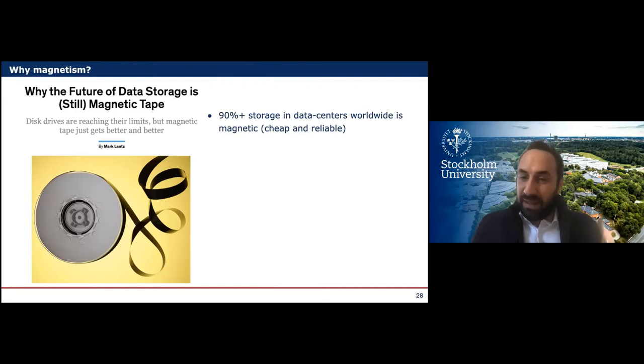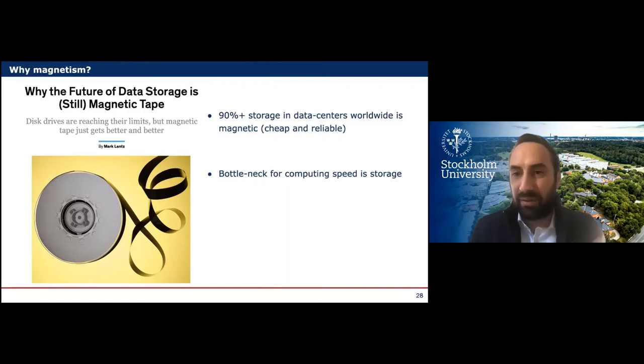Nevertheless, even now, the Netflix servers, where all the videos are, are still magnetic. The SSDs, which are in our laptops, are not used. They're too expensive and not as reliable as the magnetic hard disk drives that most of you have seen. So when you need a lot of data and cheap, you go for magnetic disks. This is still used in Netflix times and in lockdown times. There is a technological bottleneck, because these hard drives are actually what slows down the entire thing. That's why people are trying to improve this.